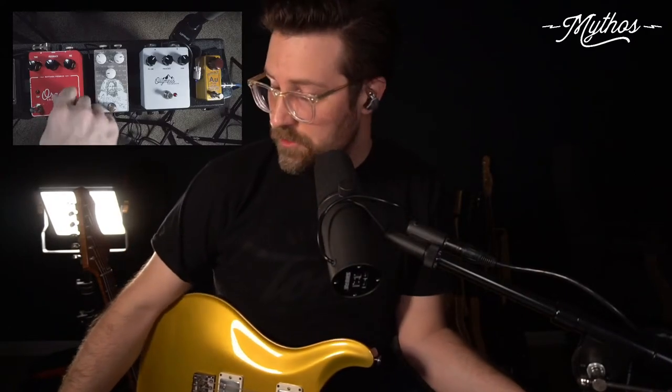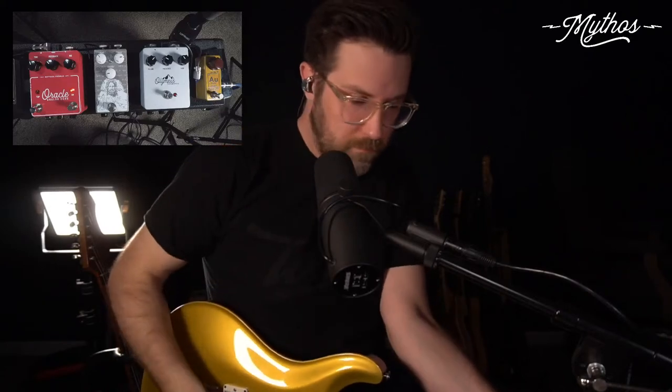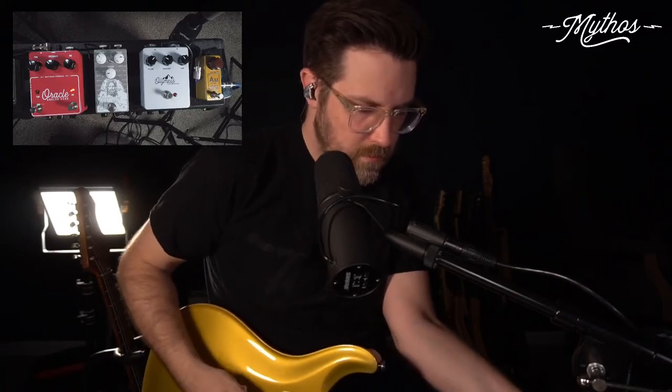It'll have to do. So here's the same settings on the Oracle with the DGT. Having that hotter pickup, you're really gonna hear it sitting even more forward. Which I like, we have that option to take it down a little further if your amp's really hot and you have a higher output guitar.